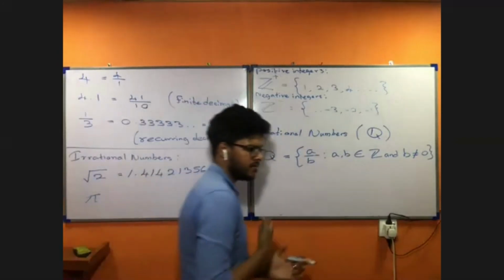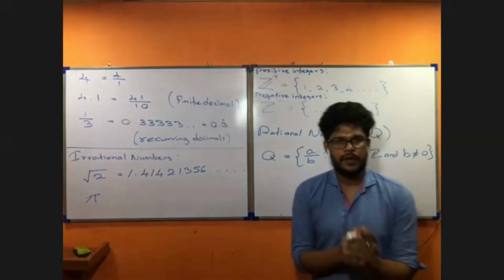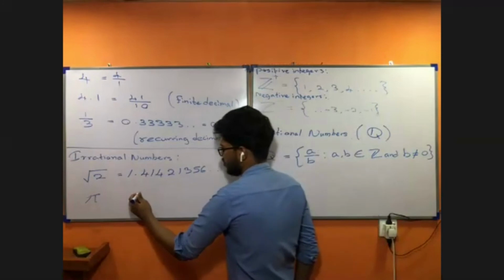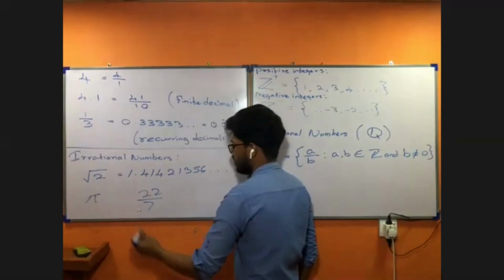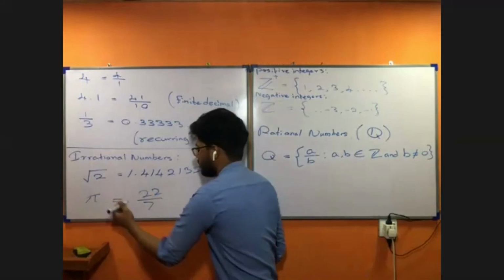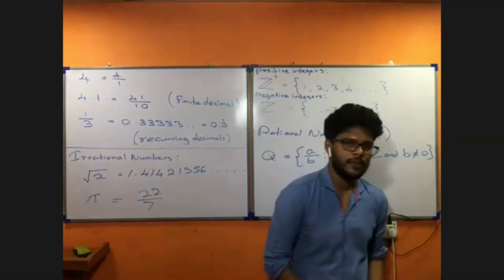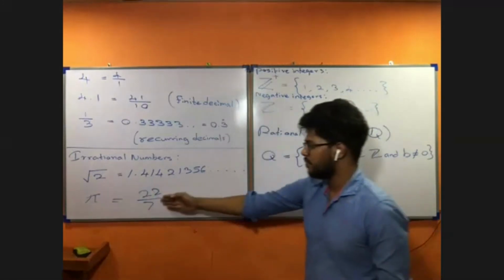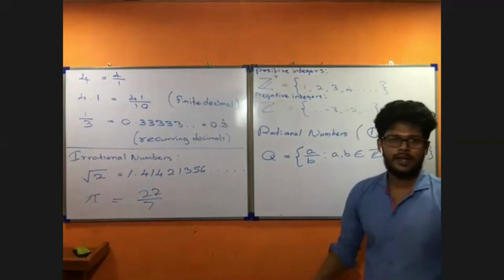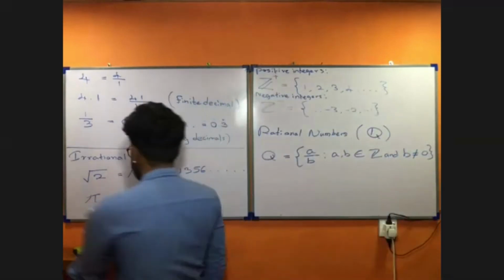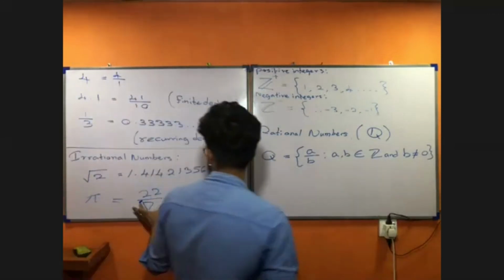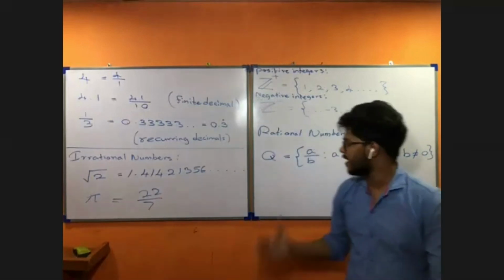But someone would ask me, when we find the perimeter or the area, we use 22/7 as equal to pi, right? Then that means I can express pi as a fraction. 22/7 means fraction, right? Then why am I saying pi is an irrational number, but still I use 22/7 as pi? What is the reason? If I can express pi as a fraction, it should be a rational number, right?